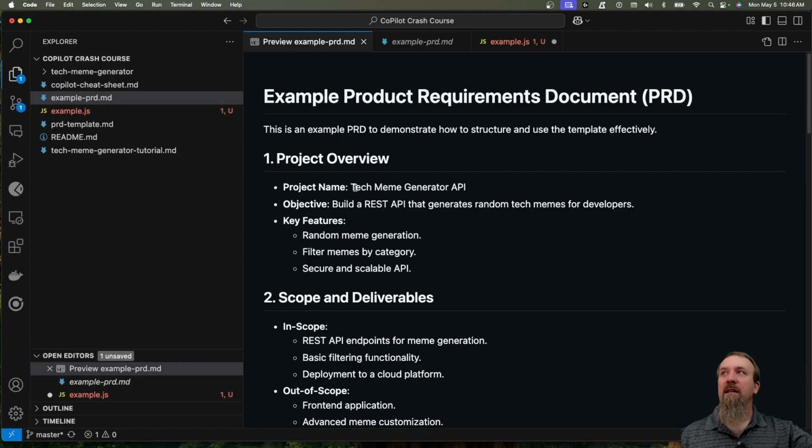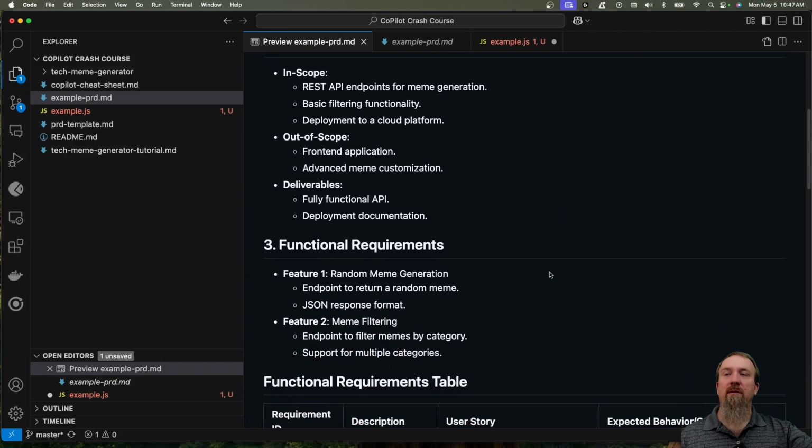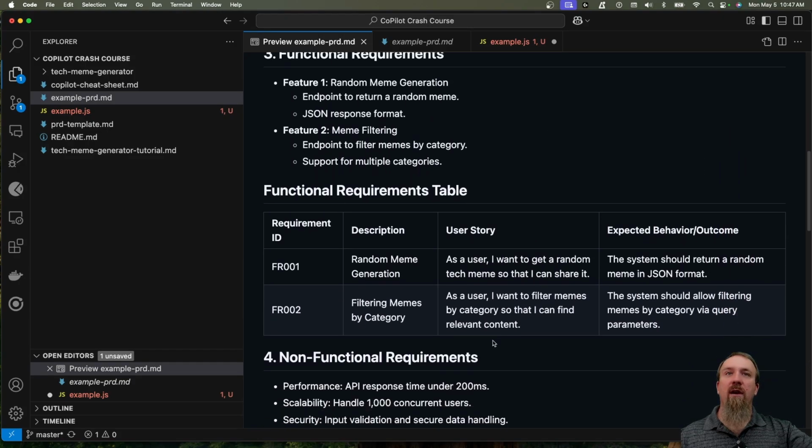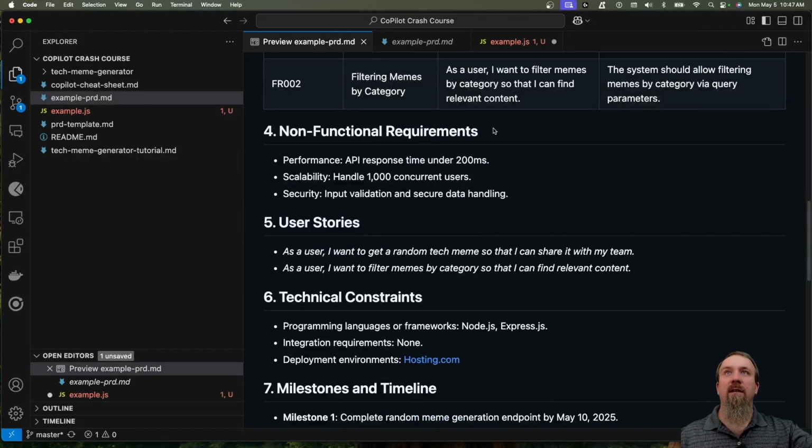We'll get into adding context in a bit when we get into the chat. But we've provided an example product requirements document to give you an idea of things that you might put in one and how you can describe it. And especially for Copilot, tables like this, the functional specs of every little action that a user might take and what sort of result you want your program to deliver upon those actions. If you detail these out, then Copilot can give you very good results in building it out.